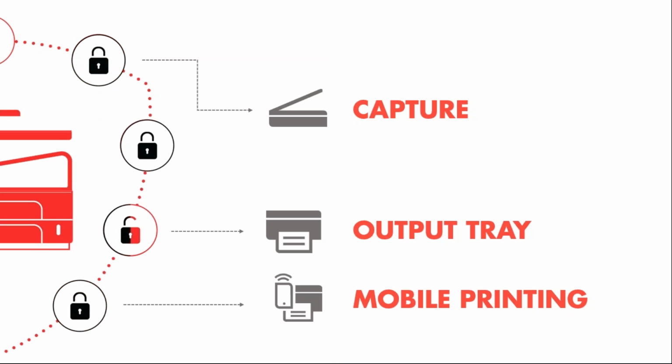And again, an awful lot of the good pull print solutions out there today will have a mobile printing option. So it will allow you, if you've guests coming into your organization and they want to print, they can send that job to an email address and then they'll be given a temporary 4-digit PIN number or whatever it may be, a card, and they can authenticate as a guest user and pull those jobs down. And again, you're hitting the mobile printing question within your organization, and you're able to keep it outside your network if you want to, because it'll sit on your pull print solution away from the main network.